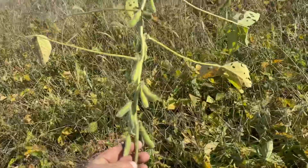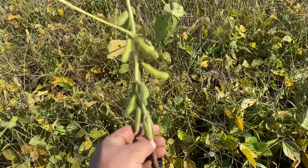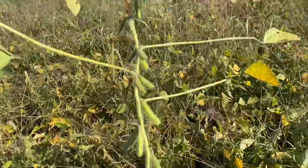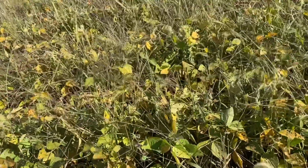All right, this is the one that I pulled. I'm not being biased or anything. This one had, I believe I counted, 20 or 32 pods on it. So not very many. And there are pods. I just happened to grab one that didn't have very many pods on it. There were plants right next to it that had more. There were some next to it that had less.